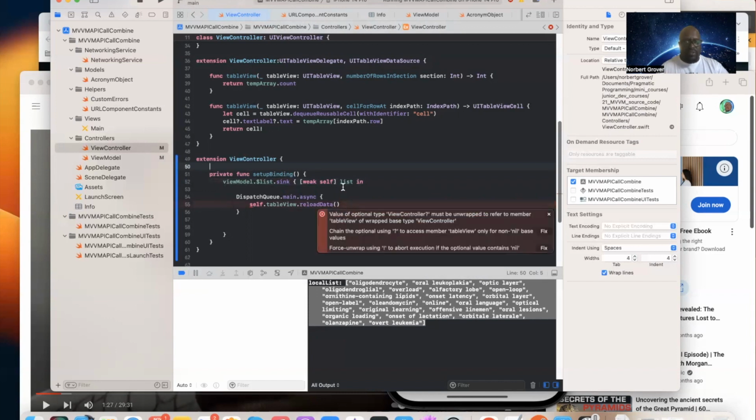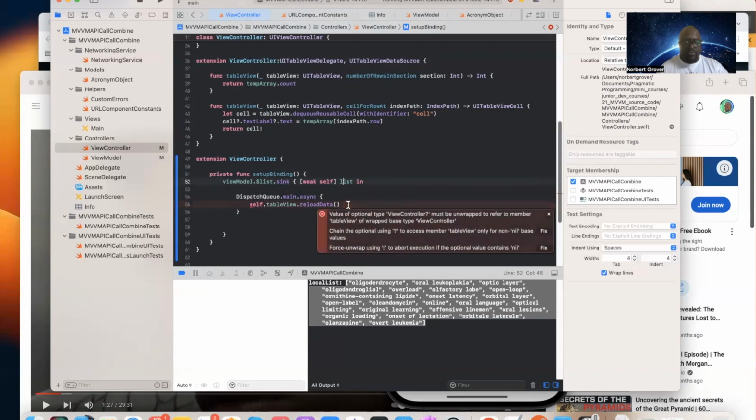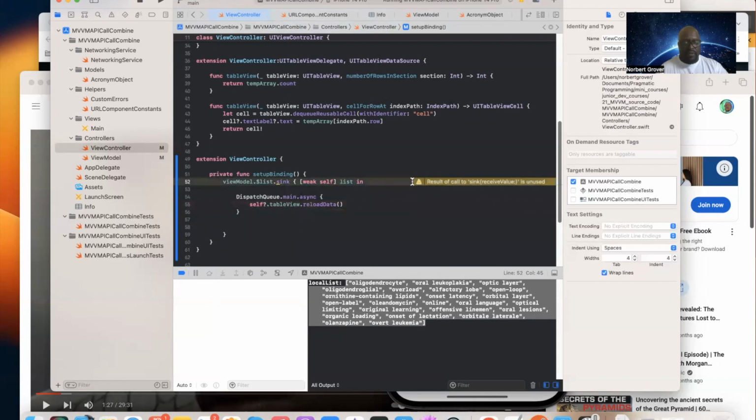Self has to be unwrapped. What this is asking is to do the hard unwrap, or you can chain the optional using this. That means if it's nil, it won't crash. It'll just stop. And that's how you chain it. Okay. And there we are.